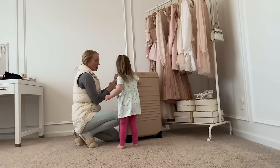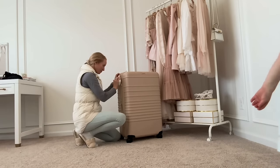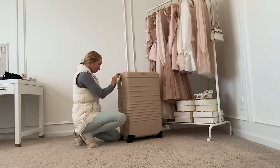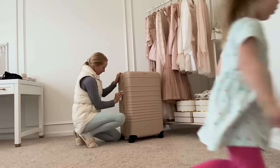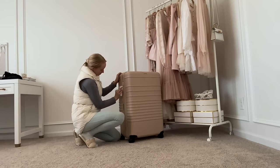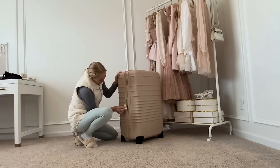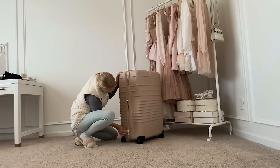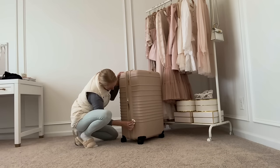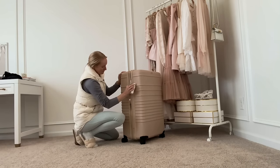So I like to use a sanitizing wipe and clean up the wheels. I also quickly wipe down the suitcase in general. But before the trip, sometimes if there's a bunch of marks, I know this is totally optional, but I just like to get any of the scuffs off and clean up my luggage so it's nice for the next trip. I don't do this every single time, but I'm just taking a magic eraser. Most of it you can just wipe clean. Sometimes you have to scrub a little bit harder, but that's what I'm doing now, just prepping my suitcase to get all packed.